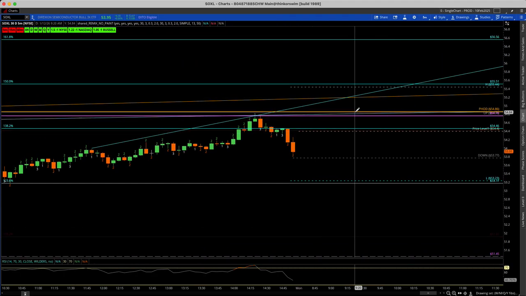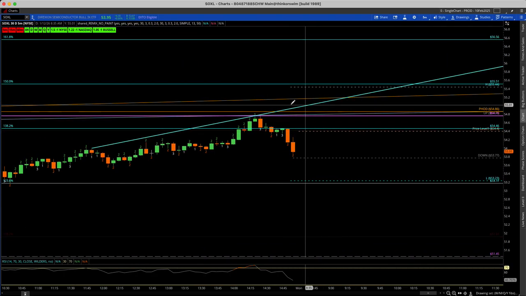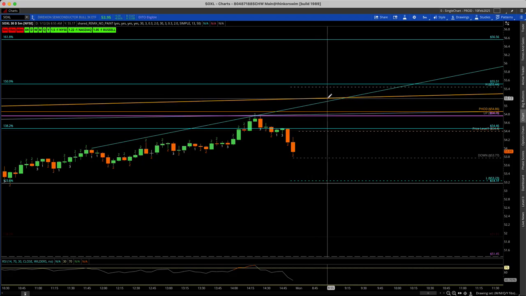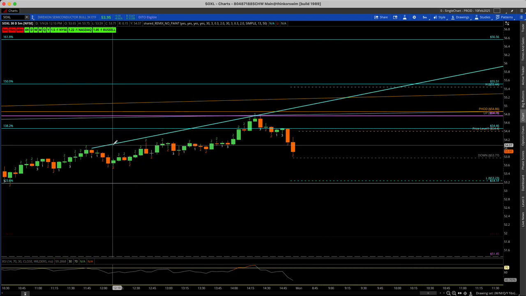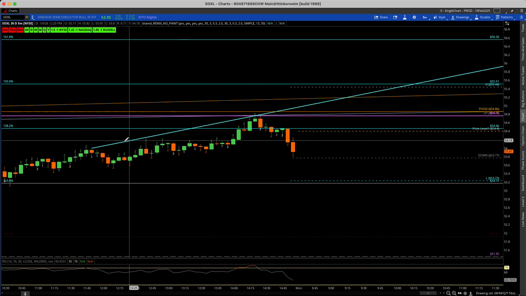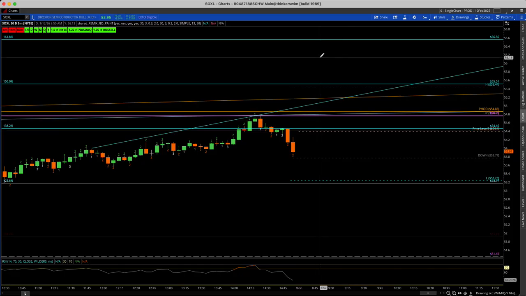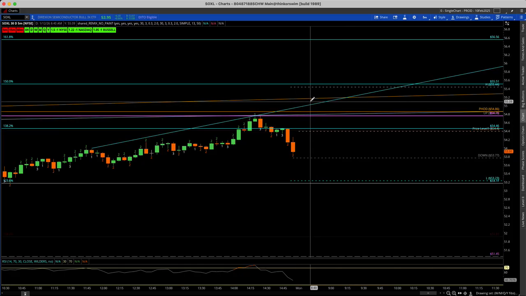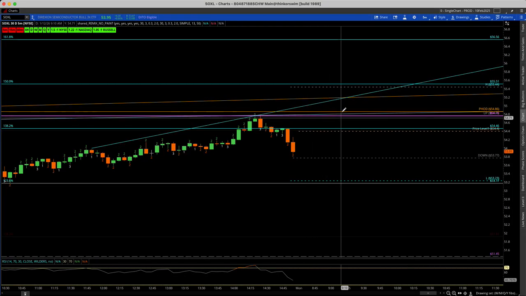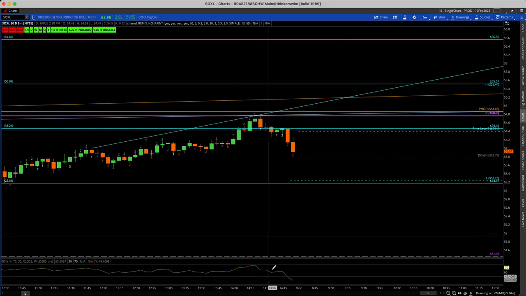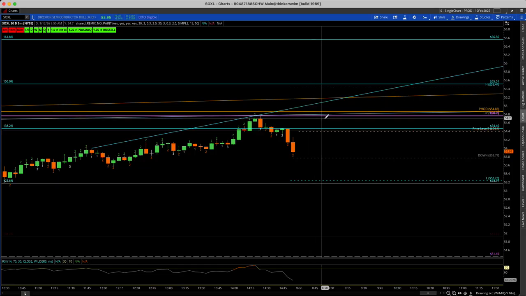And if we are opening below this daily broadening formation, this orange diagonal line, instead of gapping up over it, then I could definitely see the daily broadening formation being a level of resistance. We have this 15-minute broadening formation coming through here as well, this light blue line. So if we don't gap above the daily broadening formation and 15-minute broadening formation in the morning on Monday, look for a little bit of downward pressure, or at least sideways action. Again, we don't usually get into predictions, but that's just how it would appear from the charts right here.